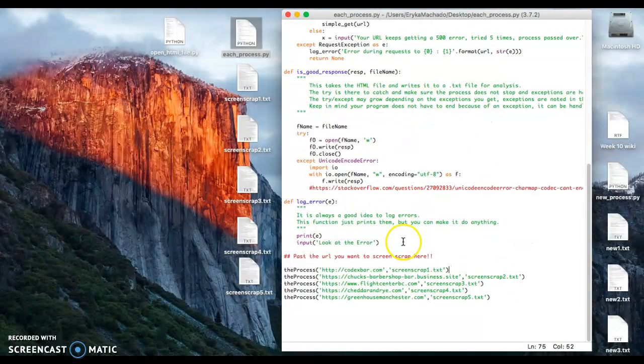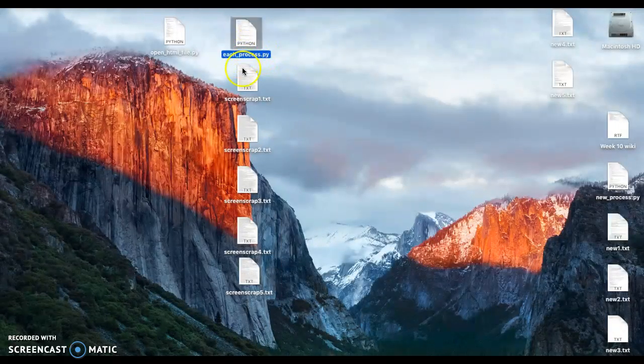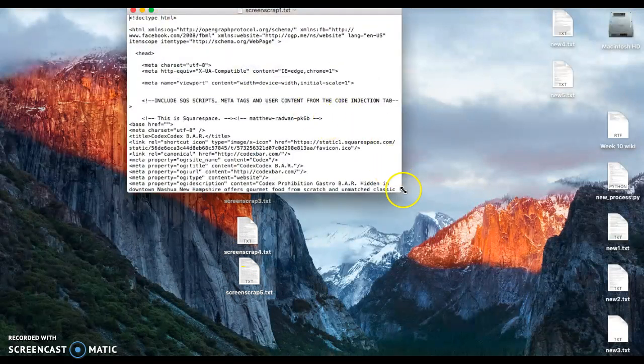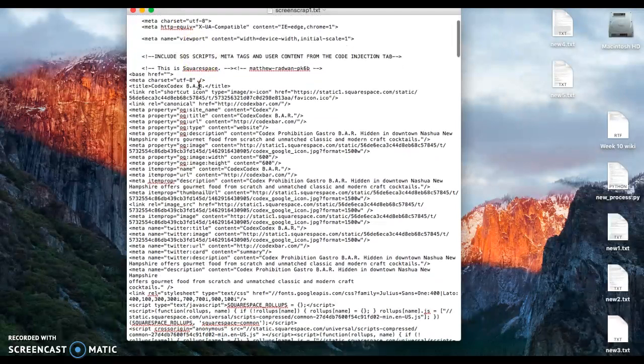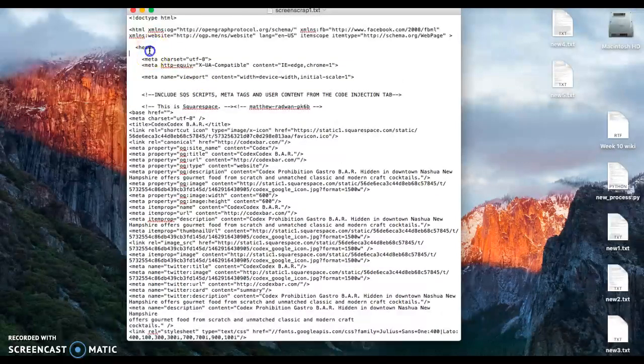And when I run this program, which is your code, I have all the text files here. So for example, this is the first text file. It's a doc type, HTML, and here I have all the tags, head.